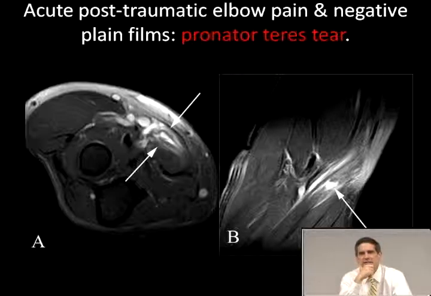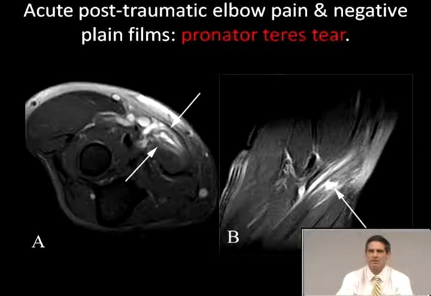There's a pronator teres tear. You can see muscle tears on MR quite well. You can see muscle hemorrhage quite well. There's a grading system for muscle tears, and basically you look at minimal tears with a little bit of bleeding, a little bit of edema, moderate tears with more torn tissue, to severe tears where they're full thickness or near full thickness or retracted. And again, the decision whether to intervene and try to repair a torn tendon or muscle is up to the orthopedic surgeon. In some cases there's merit in doing that. In others, especially all these partial thickness tears, they'll usually just repair on their own.